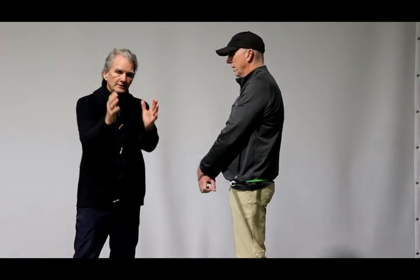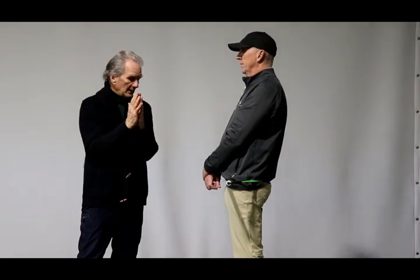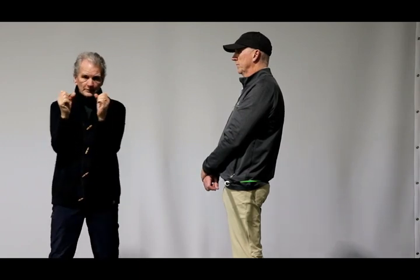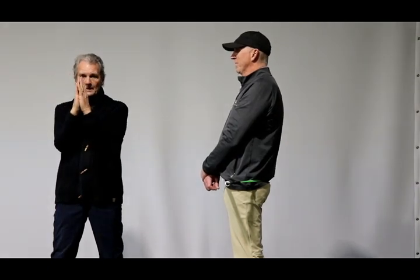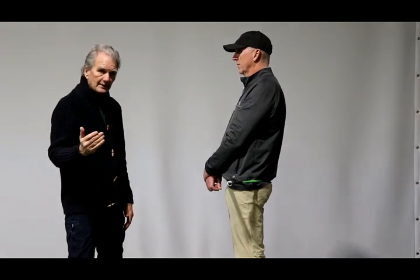So that's a measurement we're going to use repeatedly in looking at whether it's planes of motion, fitness, or just your general core. So if you're at home, get your stance, let your elbows drop, and you'll see if one hand is higher than the other. Bring your hands up, and we're going to show you core correction now and how to fix that.